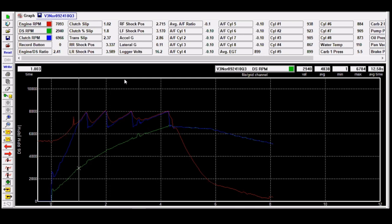The problem is, as you can see, when I short shifted this by 200 RPM, it brought up a pretty big window right here between the one and two. That's a pretty big split to have, a little bit more than we want. So to fix this run going forward, obviously we're going to add clutch to it. The problem you have to keep in mind is that everybody's going to ask, do I add base? Do I add counterweight? What do I add? Well, that's the thing you have to look at.